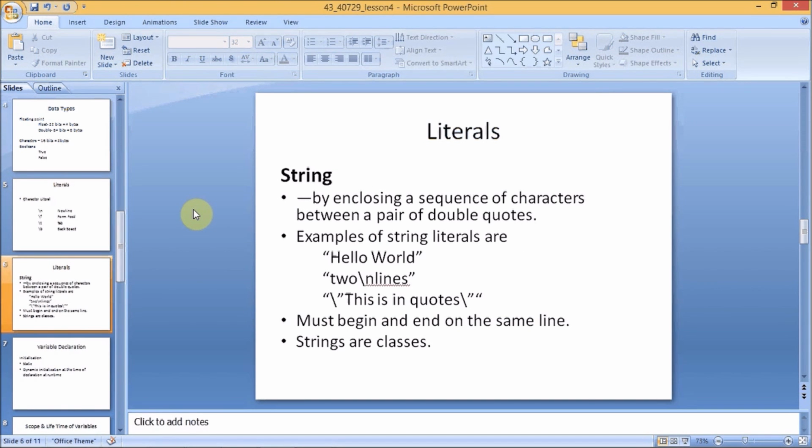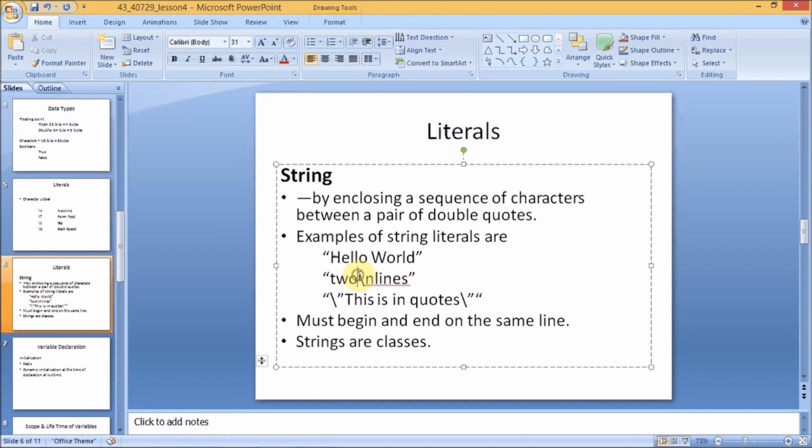So now coming to the string literals. By enclosing a sequence of characters in a pair of double quotes, like we have given double quotes in a string, right, in System.out.println. That's the example for the string literals. We can write \n lines, or \n means here in string literals, you have put in a \n like this.